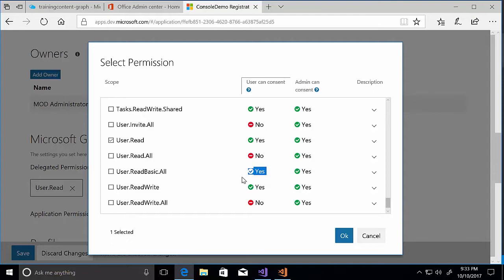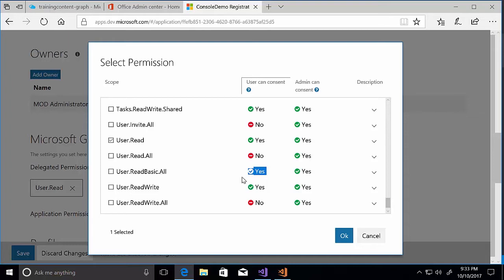I would send a special parameter over to the Azure login page, or the consent page. And what that would require is me, being the person logged in, would have to be a global tenant administrator. And then that user, once they've logged in, can grant this permission to all users within the organization or within their Azure AD tenant. So this is an all or nothing thing to do admin consent.